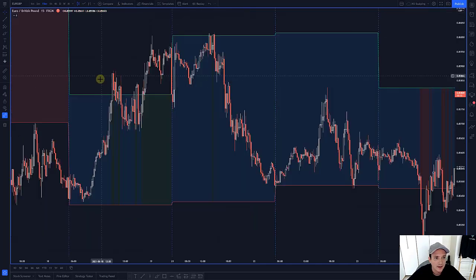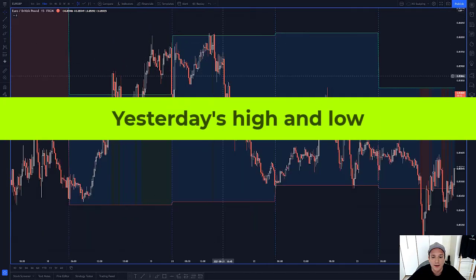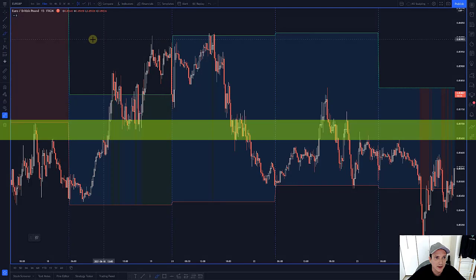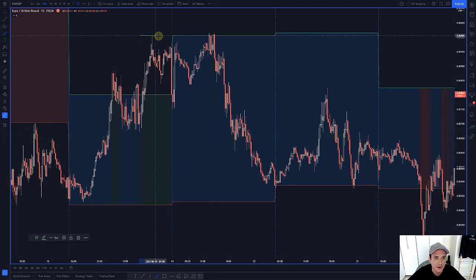Really cool stuff. And then what I'm also using are yesterday's high and low. So basically if we take the high, this is 1 daily candle, right? 1 day. We take the high of this, we get this level here. If we take the low of this day, we get this level. And as you can see, they are really often acting as support or resistance, which makes sense because on a daily chart, the high and the low are where price simply couldn't get through for whatever reason.